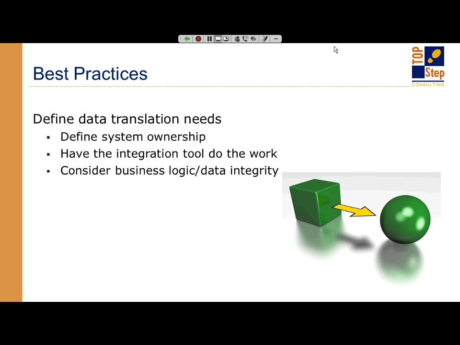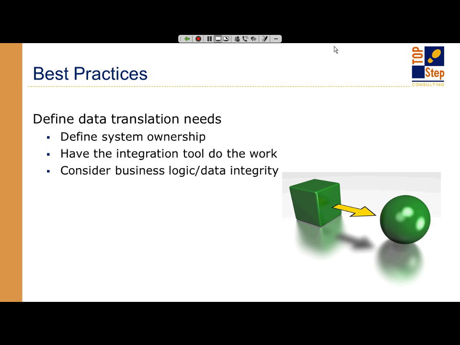Let's say you replace your Great Plains with NetSuite or with SAP, and suddenly all the logic that you had put into your PSA solution to translate the data to talk to Great Plains now has to be updated to talk in terms of SAP, when in fact, if you would have just left your source system alone and had the integration do the work, the integration itself could be updated, and it would receive the data as it would always from the PSA solution, and it would do the translation inside itself to talk to the new system. So you really would just maintain that integration logic to do the translation.